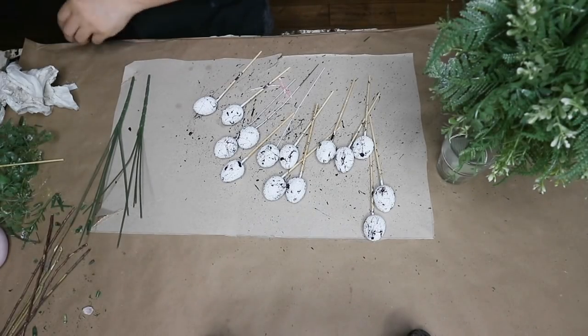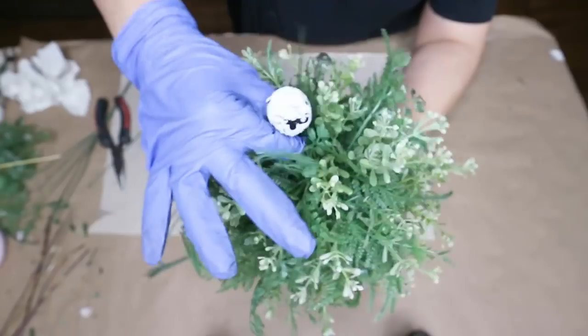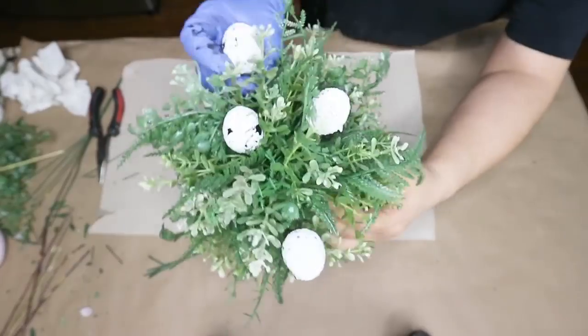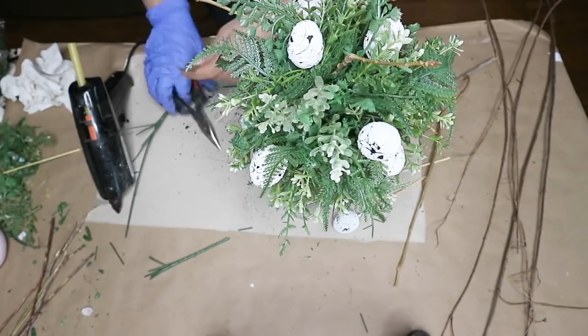Now I am gonna stick these eggs inside the topiary. So I am gonna use these wire stems to blend with the greenery. And once I finish with the eggs, I add some twigs as well to give it a little rustic look.